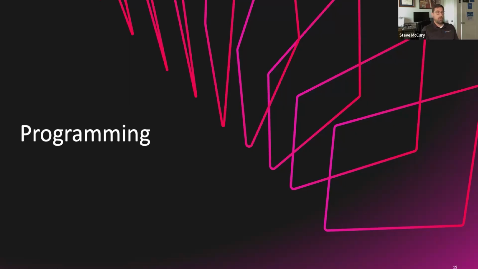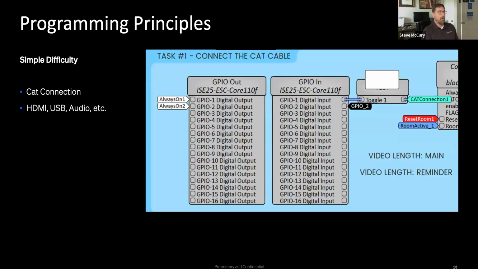So we wanted to highlight 3 different principles that we used in programming here. We have given these simple, intermediate and advanced labels as they relate to what it took to put this together. So first, let's talk about one of the simpler things to deal with, which is the wheel game and the introduction, cable connection bit.